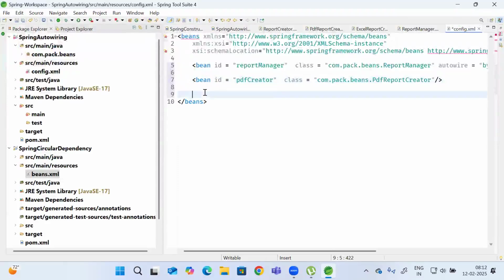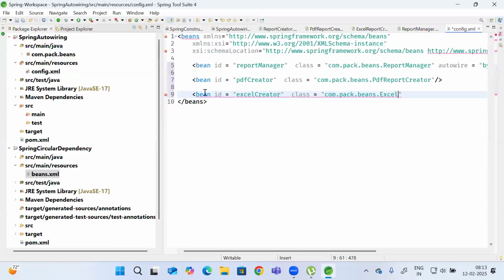Next, another bean. ID is equal to... what is a child tag? Constructor-arg, property, they are called child tags only. Okay, excelCreator, class equals to com.pack.beans.